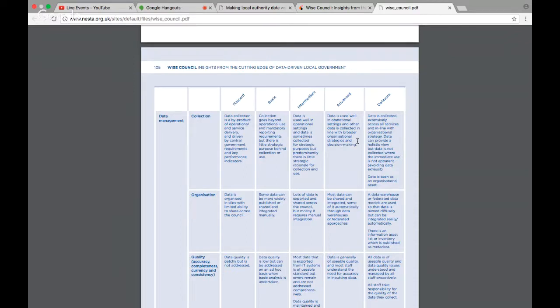I'm seeing comments. So that's quite a useful segue into, Tim and Alex at the LGA are looking into turning this into a self-assessment tool, so an online tool. So they've asked that if you do have any thoughts on that or any feedback about what that could look like, please do get in contact with them at transparency@local.gov.uk, or you might have your own ways of getting in contact with them directly. Quite a few people are saying this is quite useful. It'll be interesting to see, and hopefully, Fiona, that answers your question as well about how you can work out what level you're in. Lucy's gone through the criteria which you can assess yourself against, but Tim and Alex are looking into turning this into an online tool.